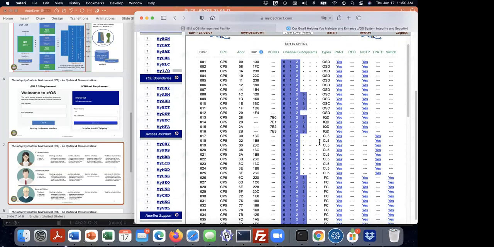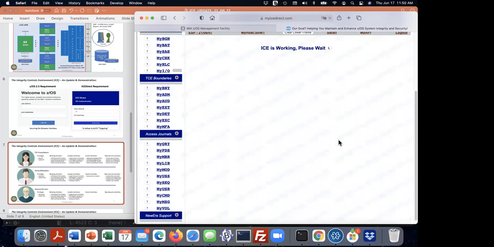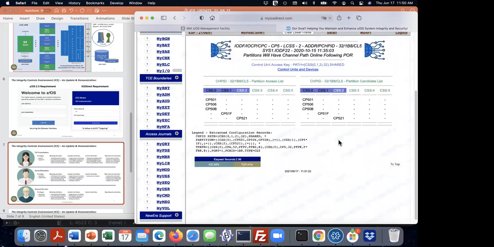Now, I can select one of these, like this one here, and it'll go off and figure out which LPARs are in which of those logical channel subsystems. And it'll highlight it for me by saying, again, you didn't pick the black one.